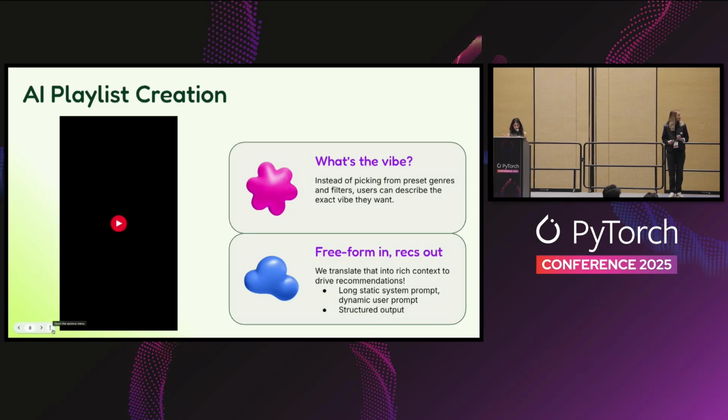So what that looks like under the hood: a user comes in and types a freeform prompt, and we use an LLM to translate that freeform text into a form that our downstream recommender tools can understand. Here we leverage features of vLLM, like structured JSON outputs, to make sure we maintain that contract when we translate from a user's input to what our recommendation tools can understand.